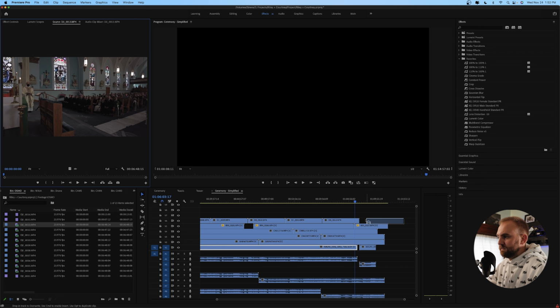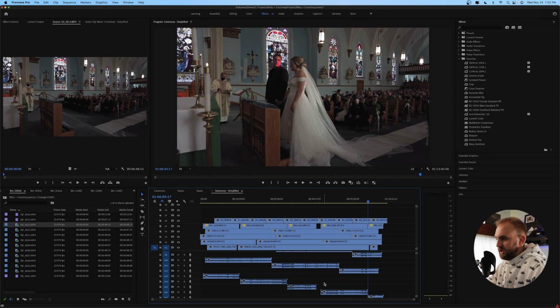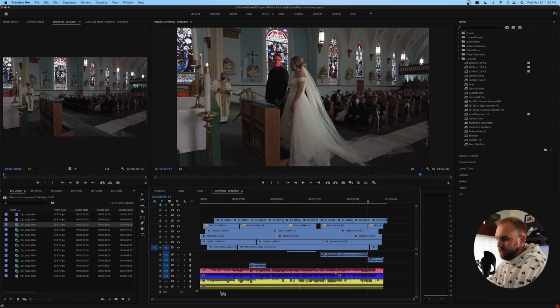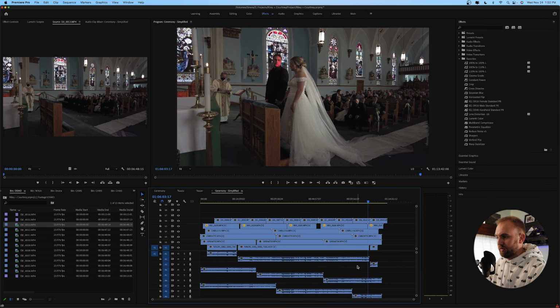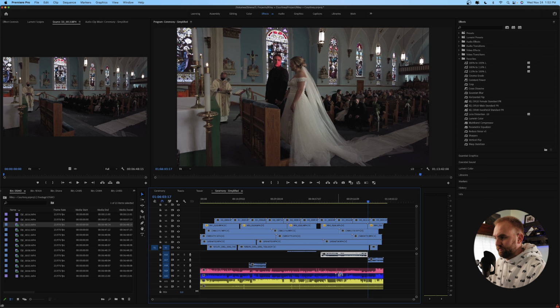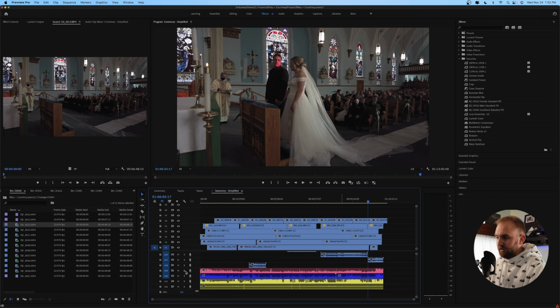All right. So there, now I got all my cameras on there. All right, and I could clean this up, but I don't really care that much. I'm fine with just scrolling down there. Sometimes I do end up using some of the camera audio, but for right now, I'm fine just leaving the audio the way it is, because most of the time what I do is I'll just solo these bottom tracks.